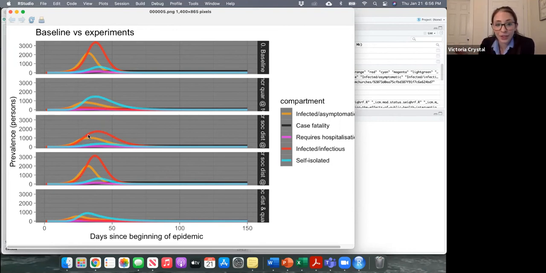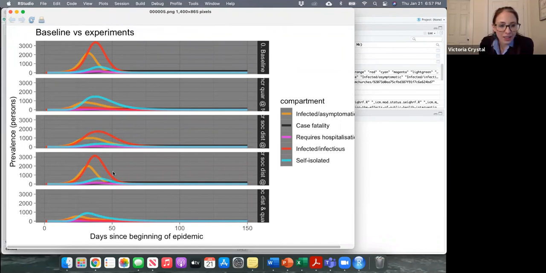So a lot of people are still going to work. But when they're at work, they're social distancing, so they're not getting close enough to get someone sick. And as you can see, that does significantly reduce the red line from 3,000 people up here to less than 2,000 people up here getting sick. So that's good. That's flattened the curve, but we can do better.